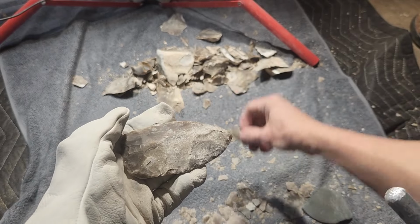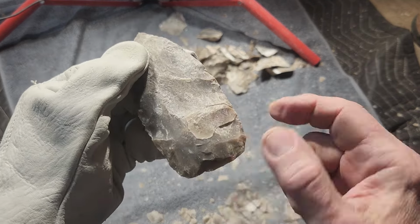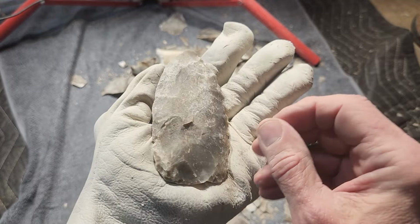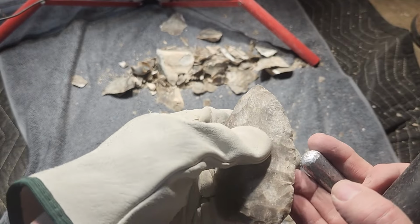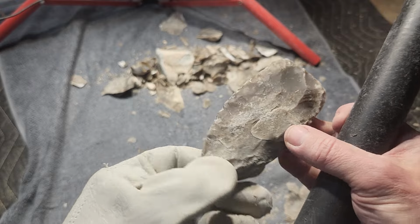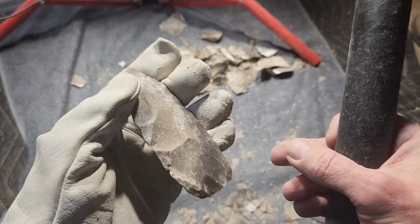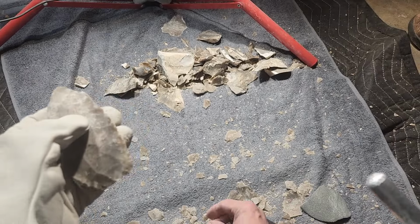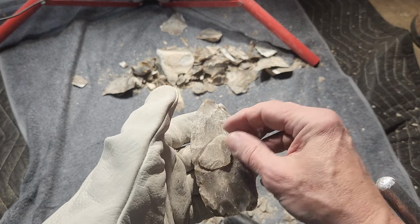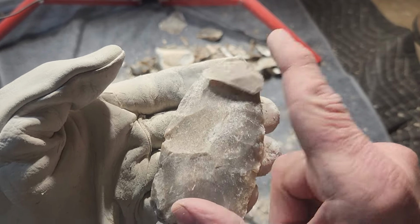See, that went past center, right? Is this it? I think that's it, yeah. That's the kind of flake I want. Not too far, but has to be past halfway. Just like that. That was actually exactly halfway, but it's okay. It didn't thin it down, but it got rid of something that was there that I didn't like. Right? Where is it? Oh yeah, it had a little step right there. Okay.